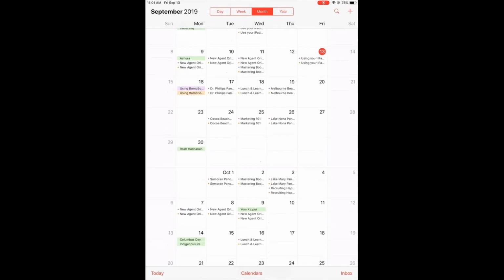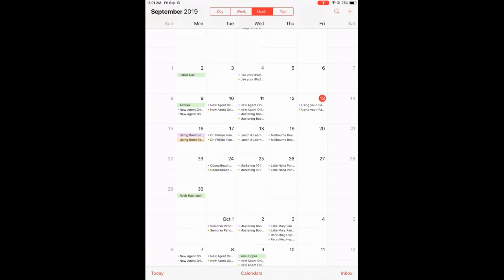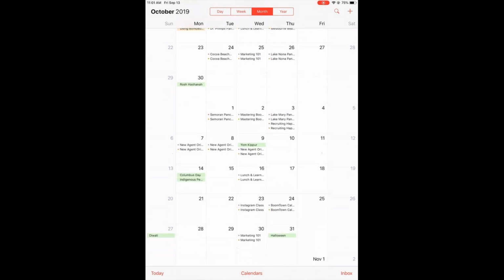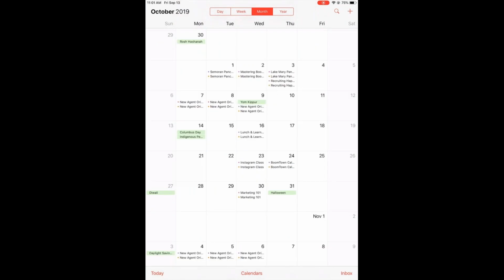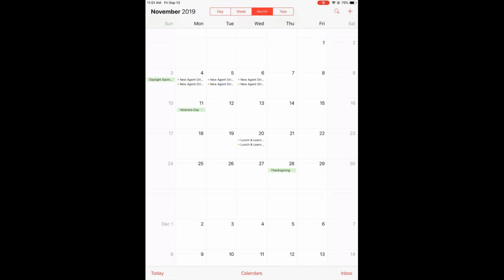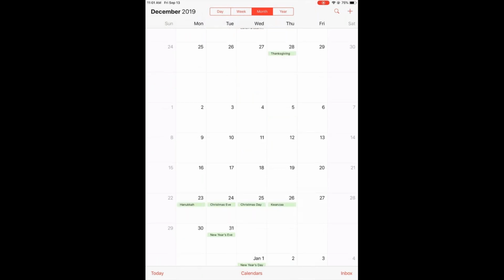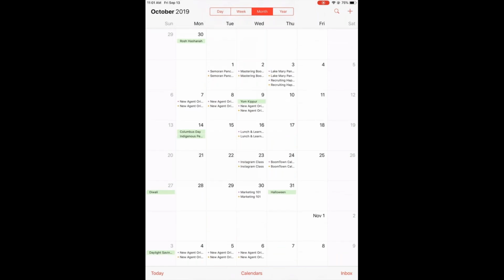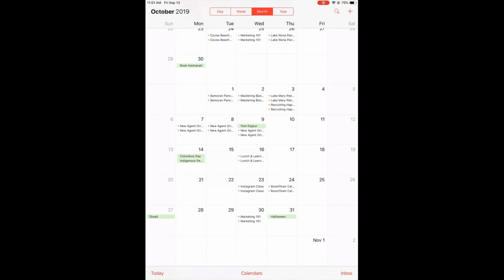But for scheduling, as far as setting open houses or calling back people, maybe events that you even have in your everyday life, I know with my iPhone, I personally put in events all the time. So for things that might be happening on the weekend or things that are planned out in advance, I could just go on there and take a look and see what is happening for my week. And it's really great to organize and kind of keep an eye on what you might already have booked up as far as plans or agendas.